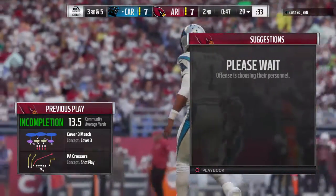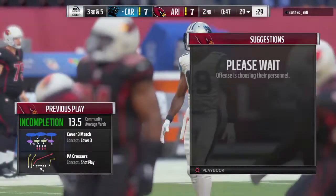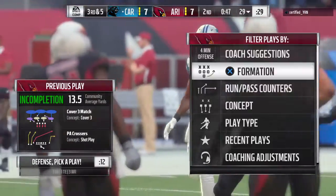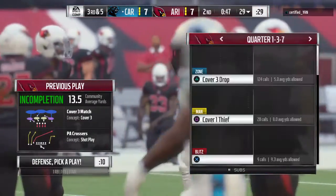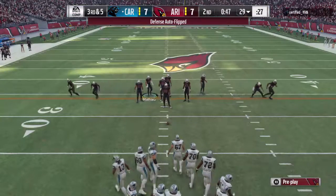The one thing that I've liked defensively is that they've shown them a lot of different looks here in the first half. They've come after them. They've sat back. I think that's what you need to do to keep an offense guessing. And they certainly have kept them on their toes. That's why they haven't had much success on the scoreboard. So 3rd and 5, 3rd and medium here.